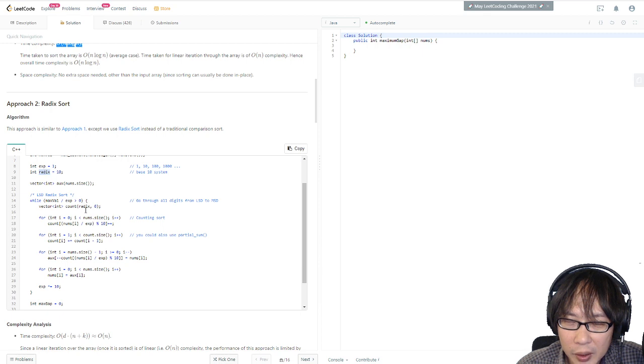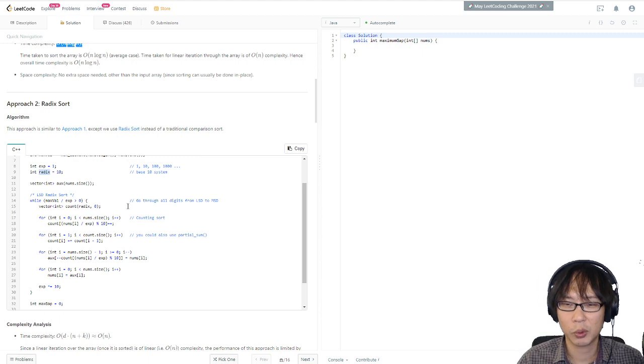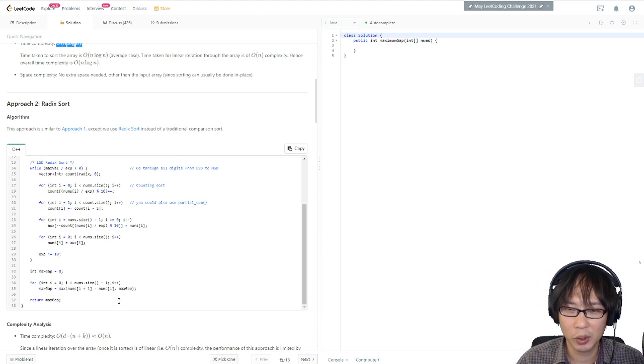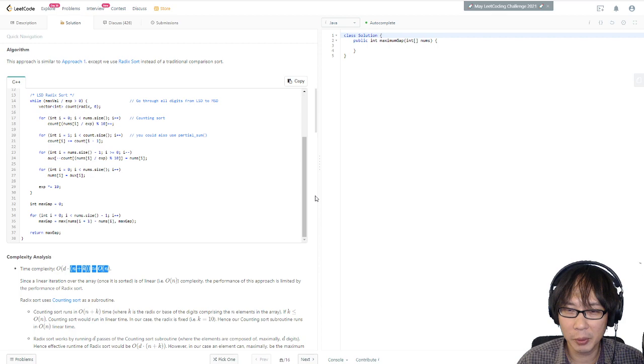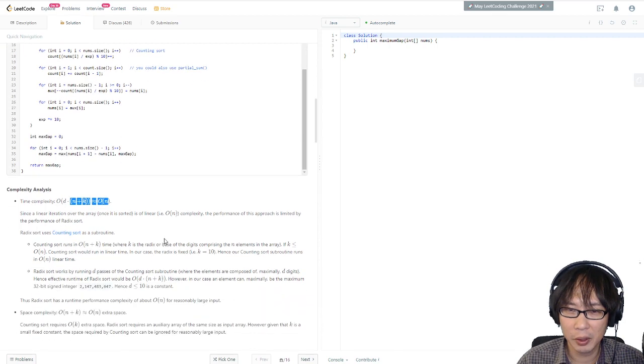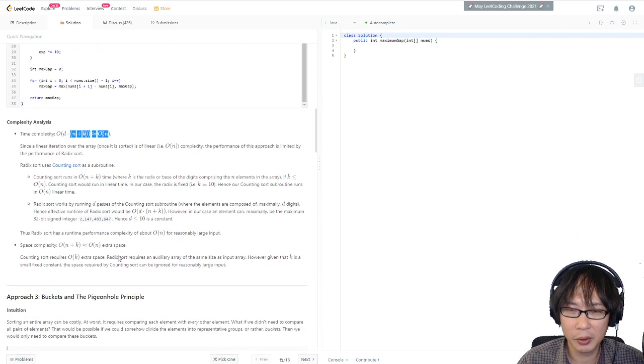Is that radix? No. Okay, I'm so confused. And this is approximately O(n). Why is there no explanation though? Radix sort using counting sort. Yeah, why is there no explanation?